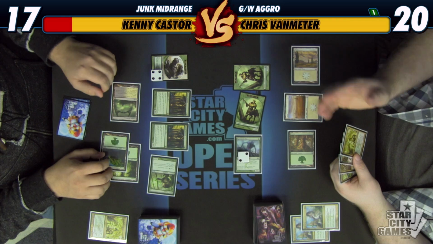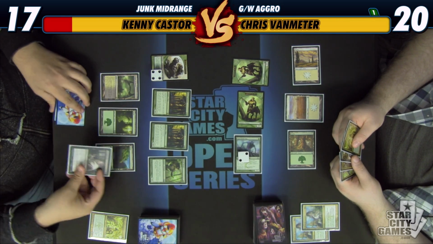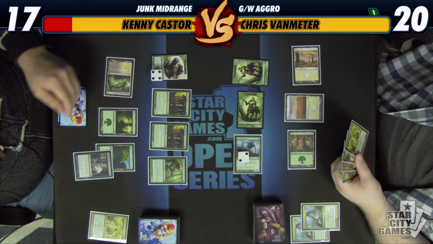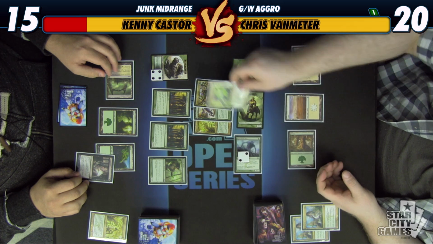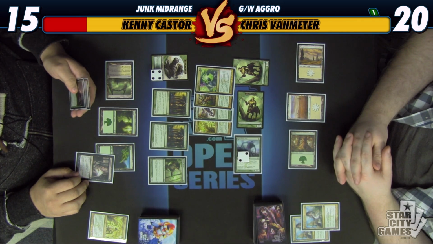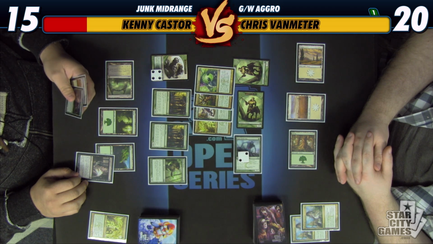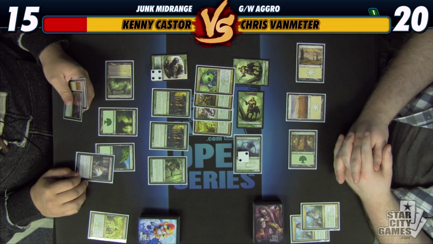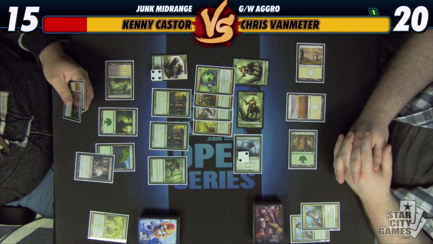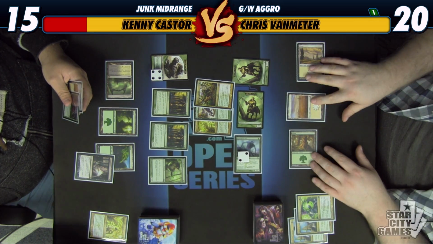Alright. Go. Alright, Thoughtseize. Well, that's not very fun. Wow. One of these is not like the other. One of these does stuff. I am going to take the Celestial Charm. Rats. Alright, so I'm down to 15.